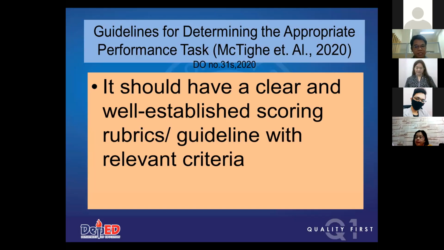Nabigyan mo ng grade ang bata sa performance task or sa anumang outputs nila using rubrics. Alam mo na yung binigay mong grade ay deserve nila, no? Deserve ng bata. At hindi ka makokonsensya, ano, na dahil mabait ang batang ito, ibinigyan mo ng mataas na score. No. Kinakailangan ang basis natin ay yung outputs. At kapag nabigay tayo ng score, it should be based on the well-established rubrics, the references, no? Meron tayong mga references of giving score. Ipapaliwanag yan sa inyo ni Ma'am EDIM mamaya.